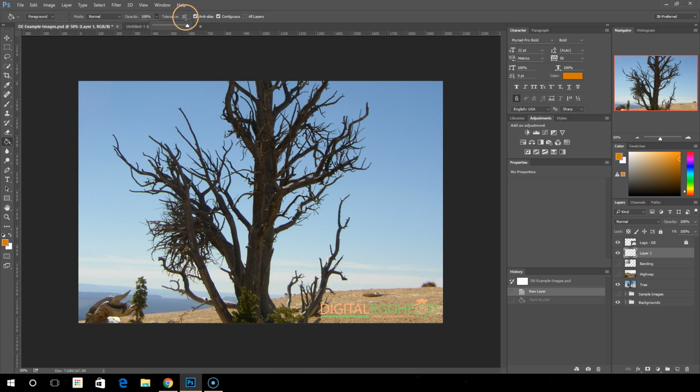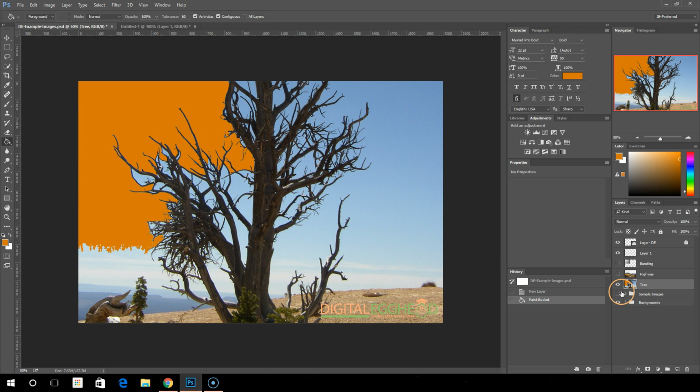So the tolerance, like I just mentioned, will determine how much of the canvas or the color can get filled. So let's take a look at what that means. We go back to the tree layer, and we click in this area, it fills that much of the blue. It's taking the spot I clicked and going that far out in shades of blue. If we increase the tolerance, say 60, it should look for more shades of blue. And now it's filling a larger area.